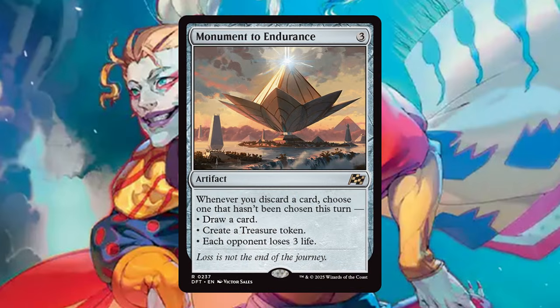Monument of Endurance. For 3 CMC, you get an artifact that says whenever you discard a card, choose one that hasn't been chosen this turn. You can draw a card, create a Treasure token, or each opponent loses 3 life.